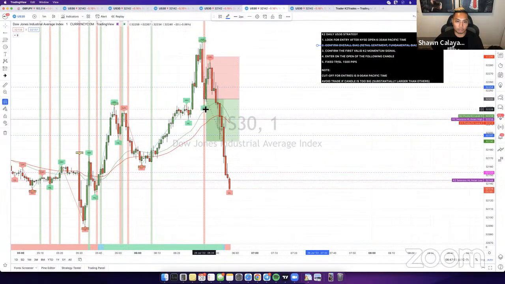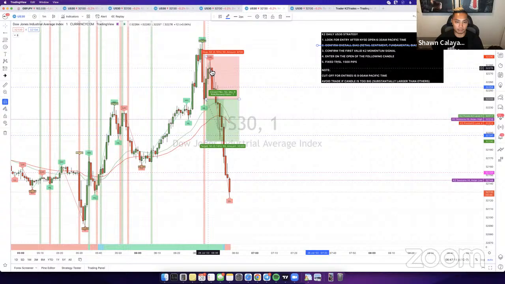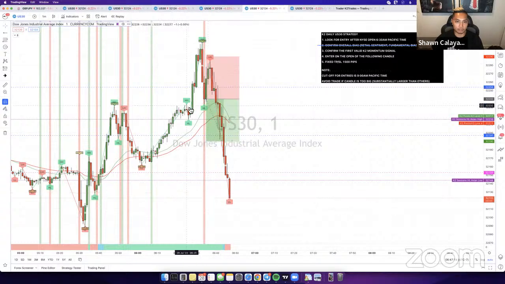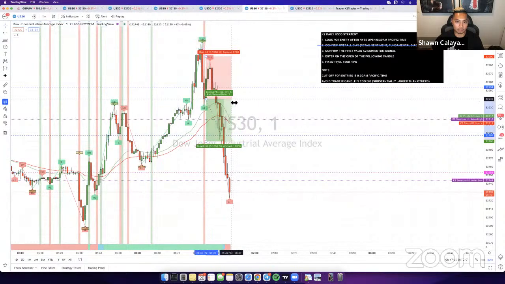With that said, with this here present, this is where the entry would be because this is the first momentum signal. Trend meter is green, so you do the opposite, take a sell. You can either take it right away or you can wait for it to pull back a little bit and then make an entry. But pretty much for the most part, this is where the entry would be. And you can see right here that it does hit TP. It retraces back a little bit, but eventually does come back down to hit full TP.